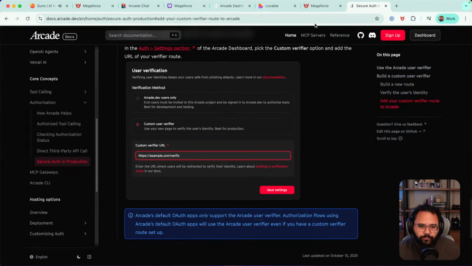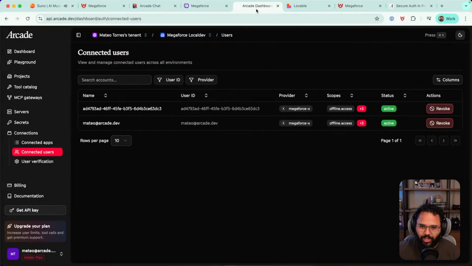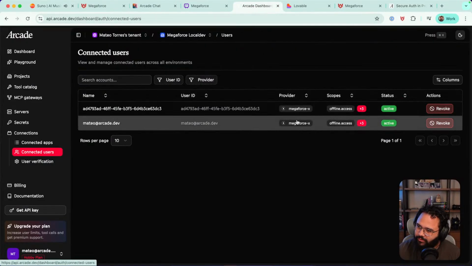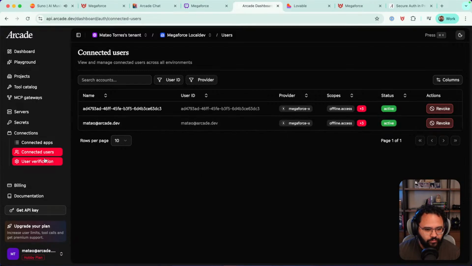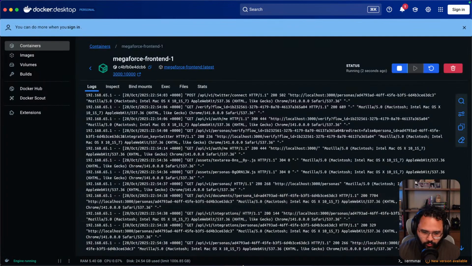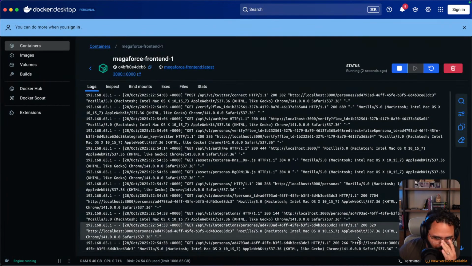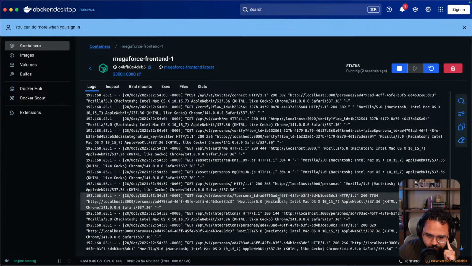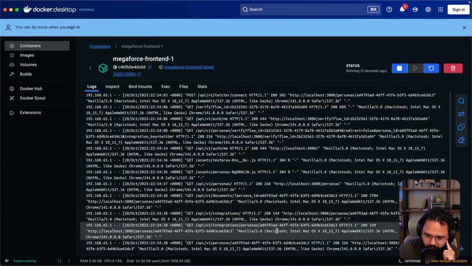Okay, so we have that working, and I created a new app for this. We are using the custom verifier, and we're getting the endpoints. What I wanted to show you is this. Where is the verification?